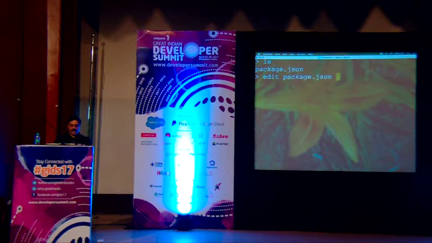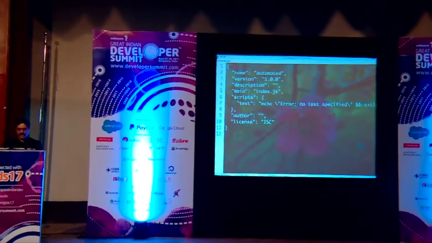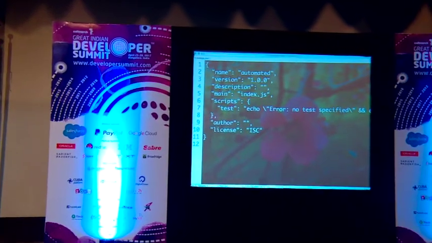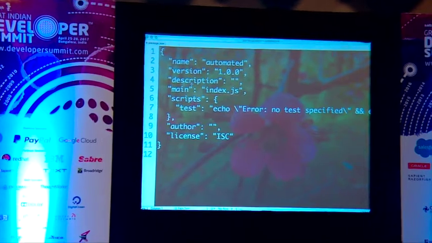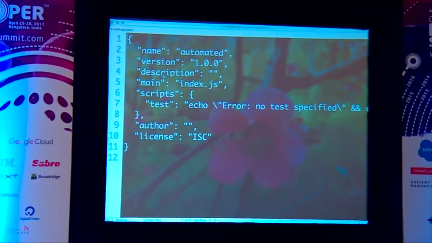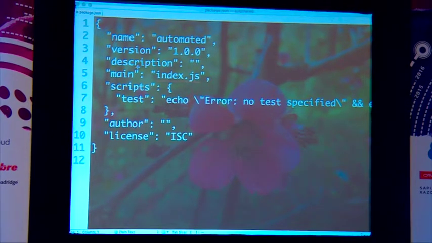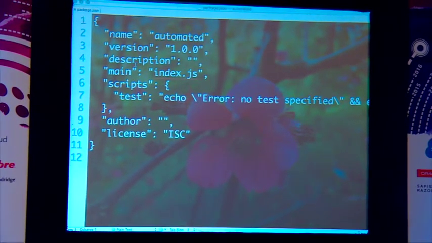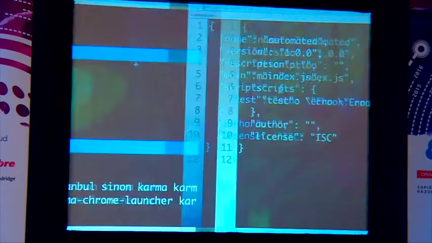So let's go ahead and take a look at the package.json file. It doesn't have a whole lot right now in it. It's got a few mundane things about the project and not a whole lot. But this is where I want to start my work with. This is a project I've just created. You could use different tools to do this as well, but I'm just using npm init to create this project. Now that I've created this project, why do I care about the package.json file?